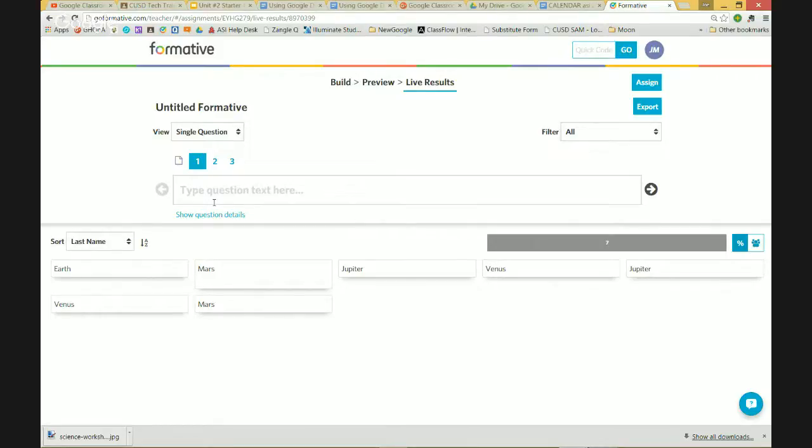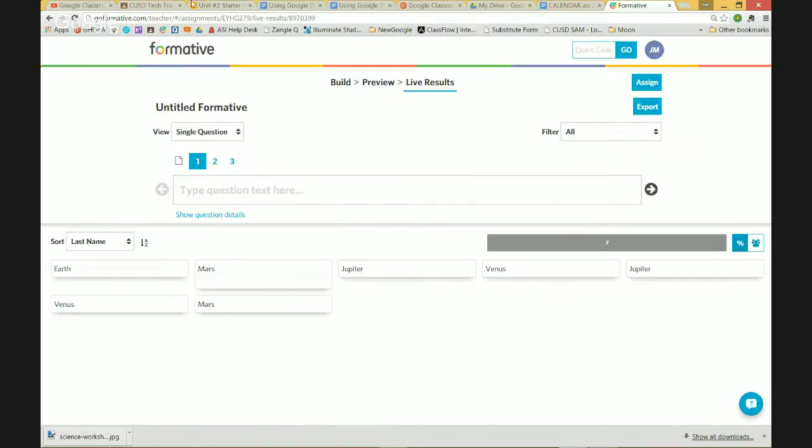This one is completely free. There is no paid version for this. There is no upgrade, and they don't plan on it. It's all made for teachers by teachers. This is made by a teacher from the Los Angeles County Office of Education, and he just said, I needed to find something that makes it easy for teachers to use technology and something that makes them want to use technology and something easy for the kids to use.